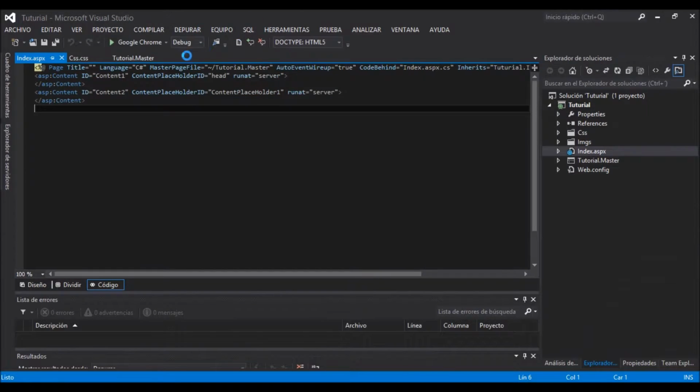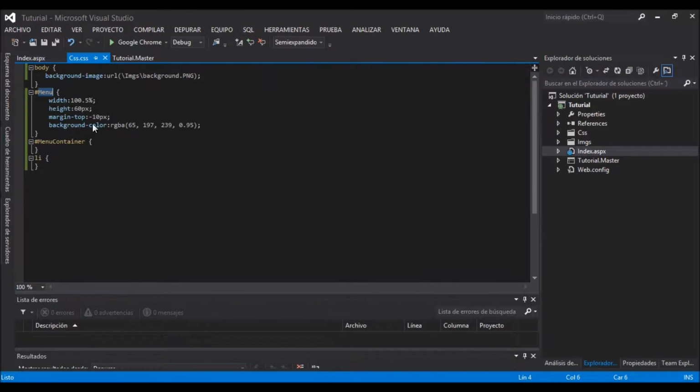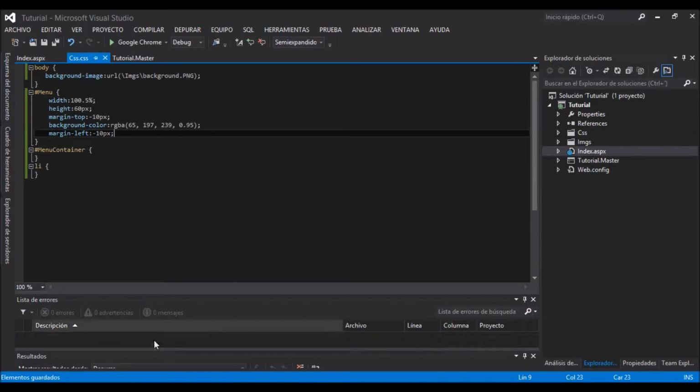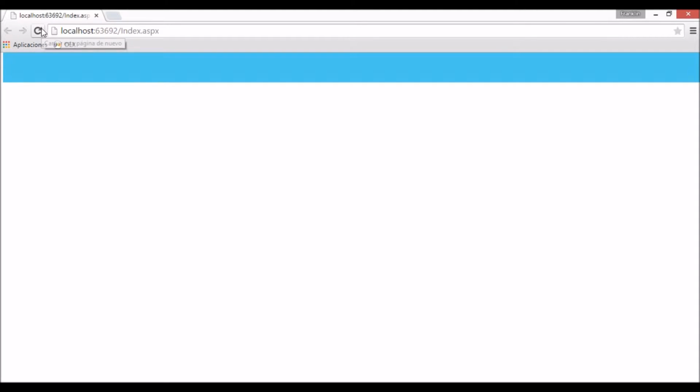I'm going to stop it, and I will add a margin left. I'm going to do it like this, and I'm going to refresh our window. Okay, then we have this.